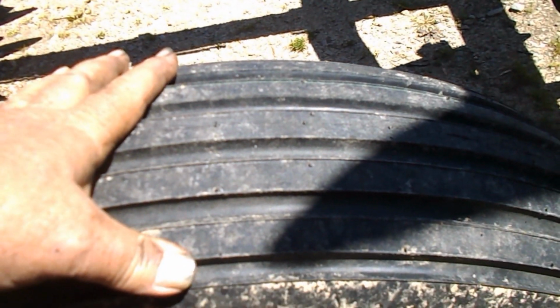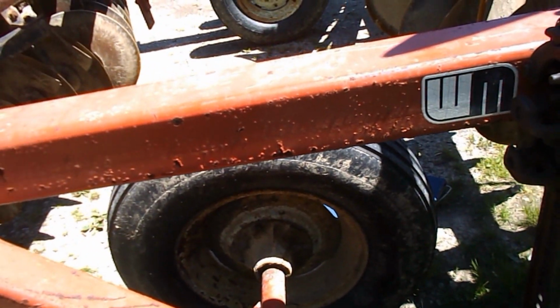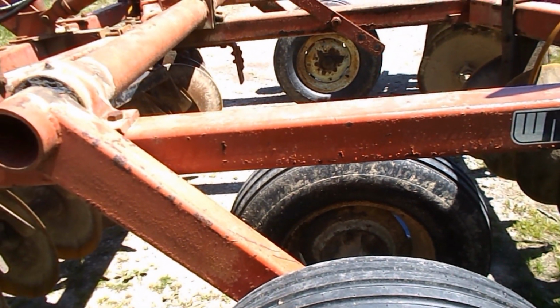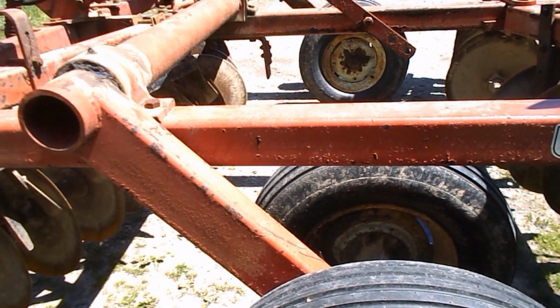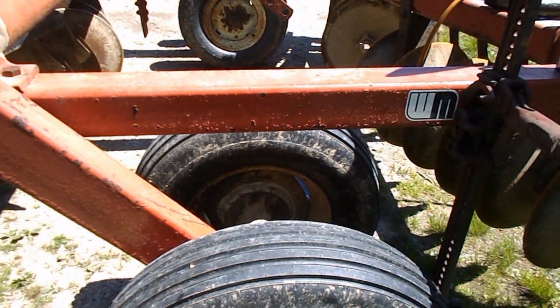This one is loose and the rim's on backwards. So, going to get in, take the wheel loose, back it off, turn it around, put it back on, and then tighten the wheel bearings. So we'll be back here in just a minute, guys, so hang on.